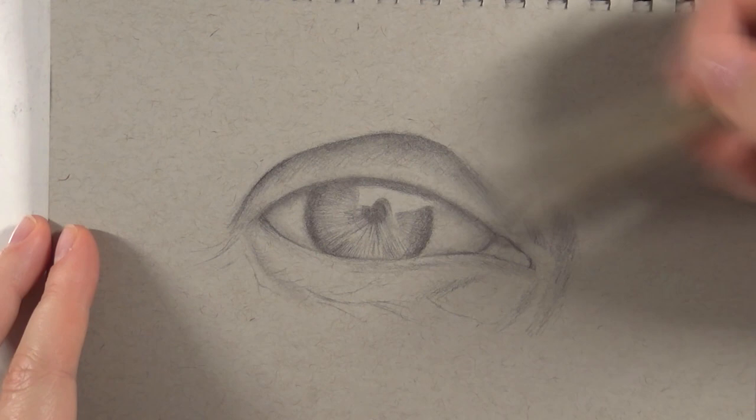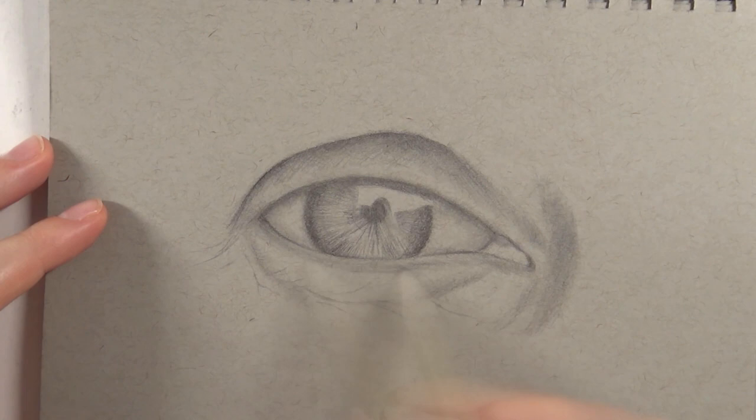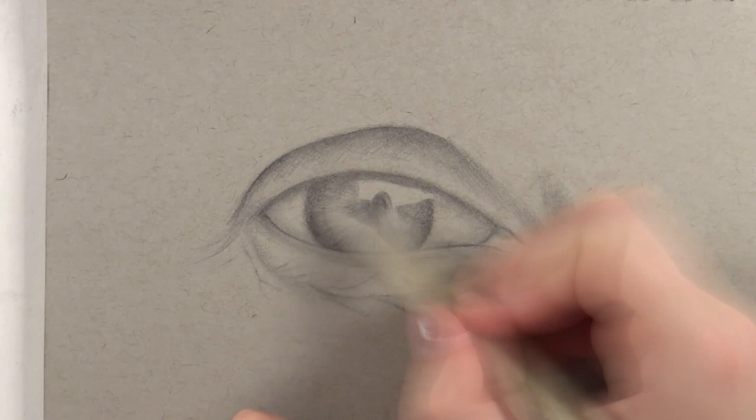Alright, so then I had a good base that I could start working on top of and add some more details and some more contrasts. What I first did is I picked my Tombow Monozero eraser and I erased out some of the smaller and less prominent highlights in the iris.